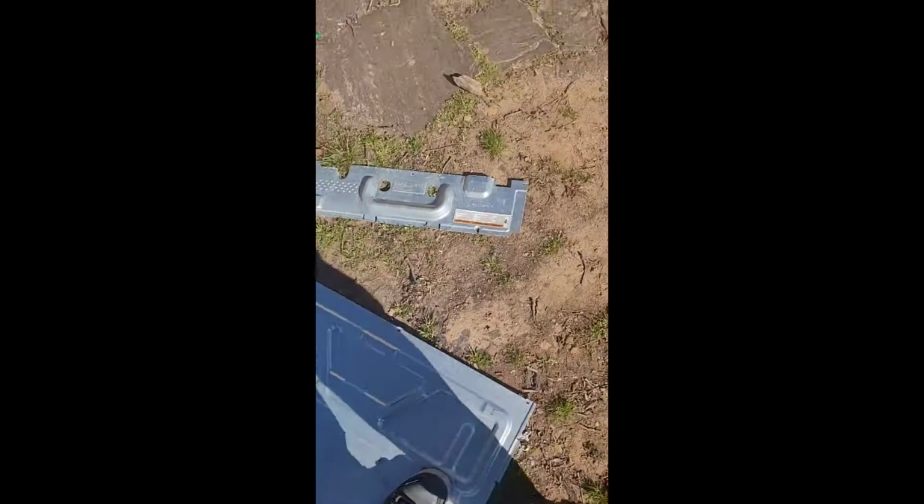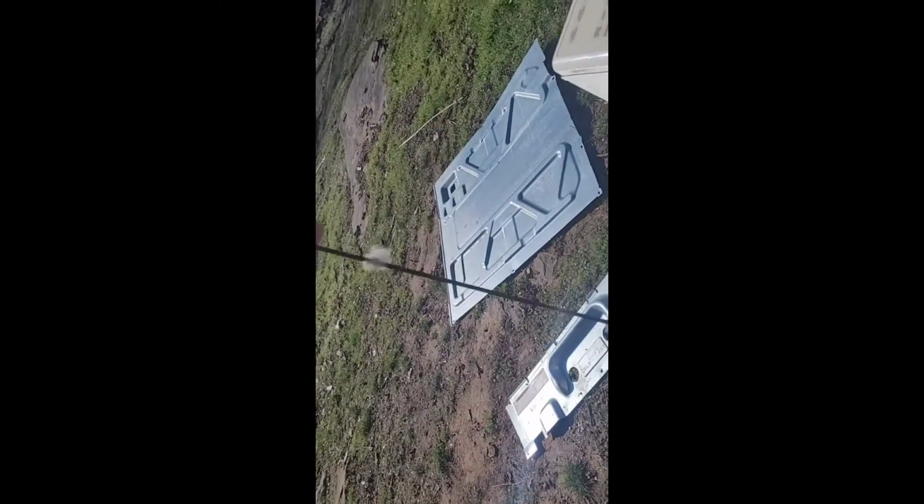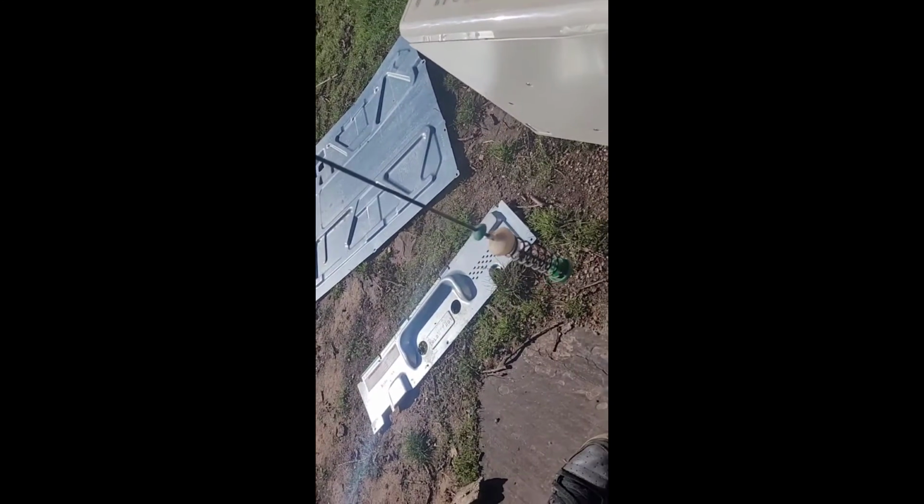Think this is going to be a shield for my car. But look at these weird hanging spring things. I see something dangerous in the making.